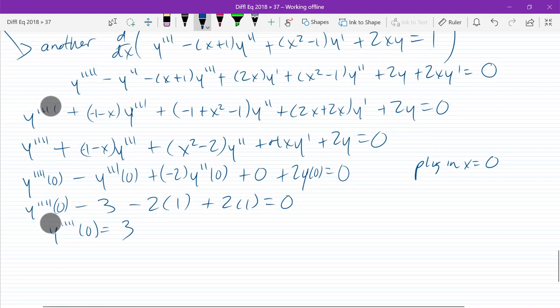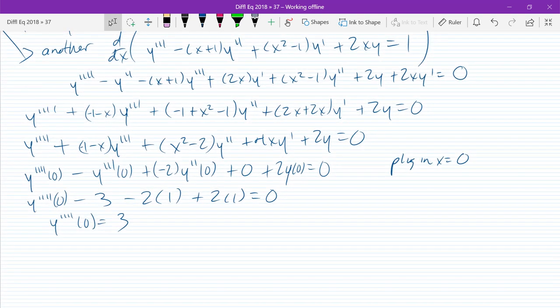Okay. So that's as far as I'm going to go. We could go and get y fifth derivative with the same process, and it would be pretty much the exact same steps, just more work each time. So let's reconstruct the original. So what I'm going to do is write down what y of x equals.